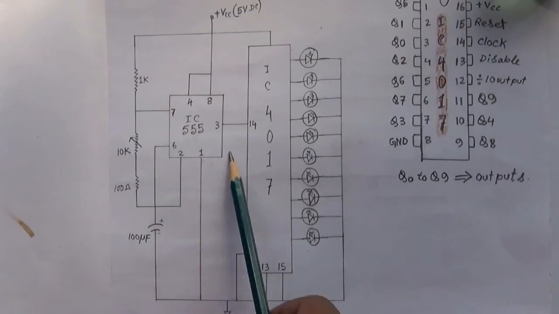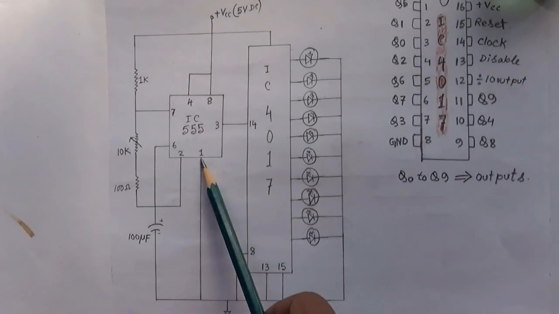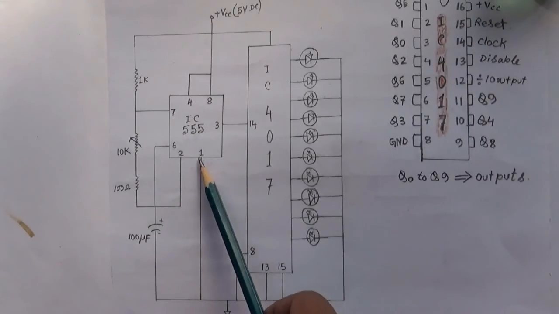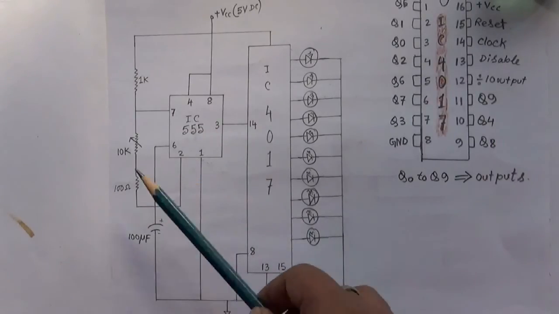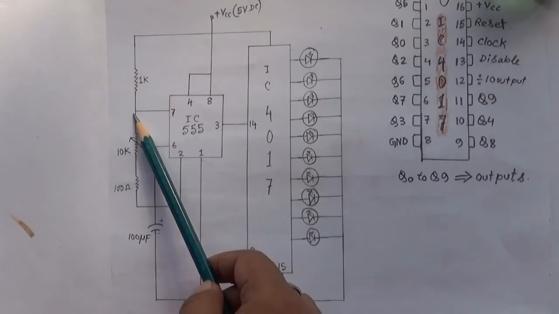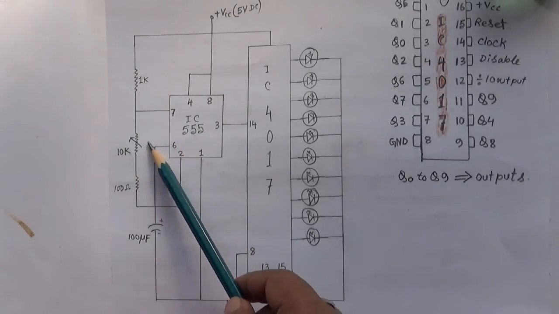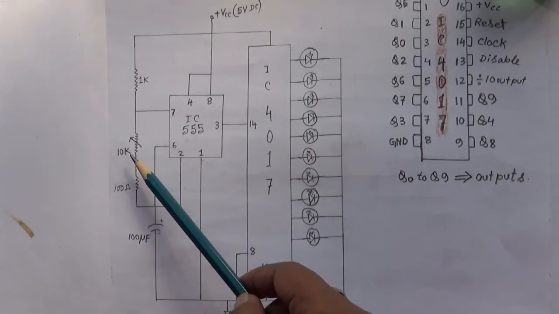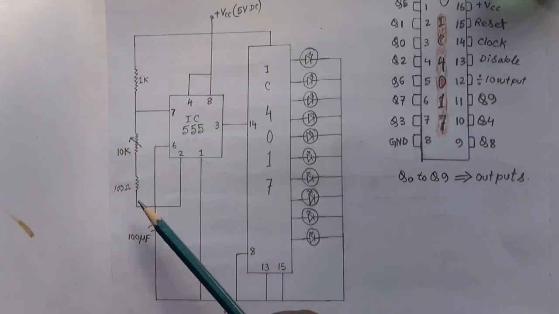And this is the configuration of an astable multivibrator. Here you can omit the control pin 5 and it will not create any problem. Now in my calculation I have given here 1k resistance, there's a variable resistance 10k, here is a 100 ohm resistance, there's a fixed resistance this makes RA and RB, and it is a capacitor that is 100uF. You can increase or decrease this capacitor due to your necessary steps.